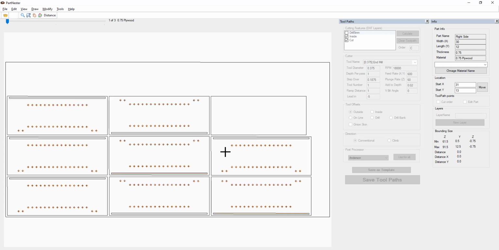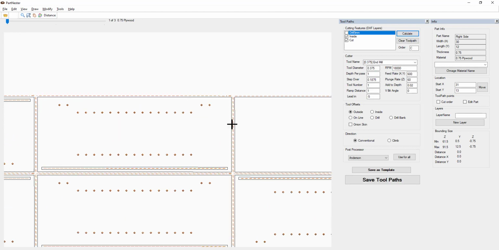But once it is done and calculated, just as we clicked on one of the lines of the cabinet, we could select the toolpath itself and now see that the Z for that toolpath line is down to a minus 0.77, 20 thousandths deeper than 3/4 of an inch.